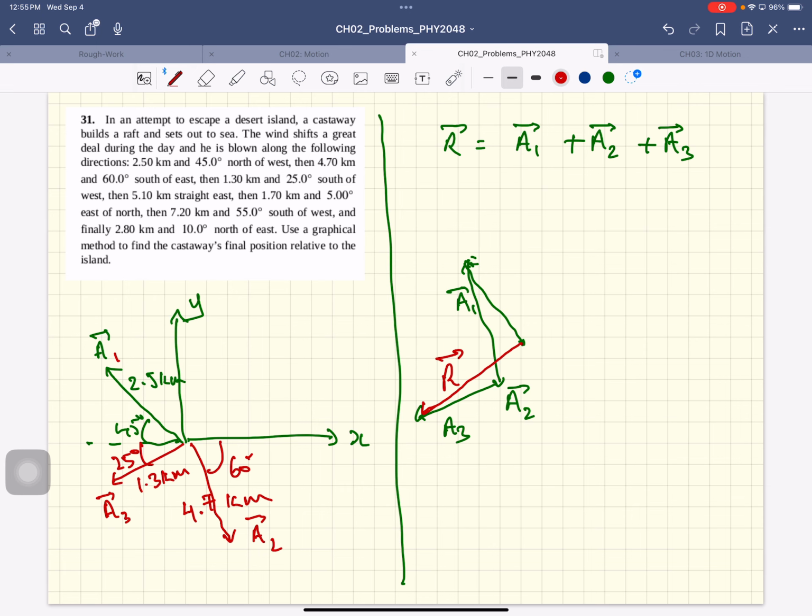So this would be his final location. The resultant is that. What the picture shows you is that the resultant vector is in the 3rd quadrant, assuming I've drawn it to scale. If I haven't drawn it to scale, then this method will tell us the accurate answer, but this gives you a sense for it. So at least we know it's either in the second or the third quadrant. What does that mean? The x component should work out to be negative. All right, let's find the components.